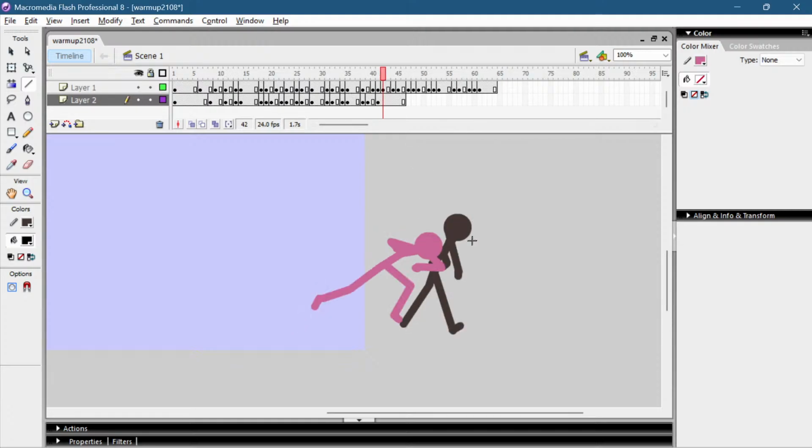For some reason it's single framed. Need to add more frames here.